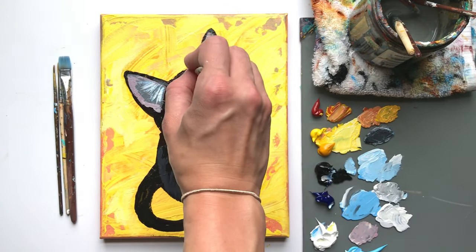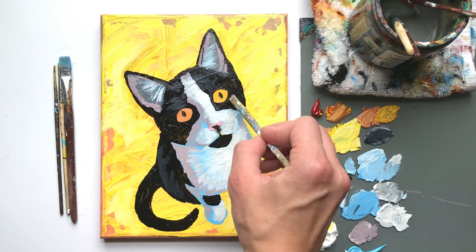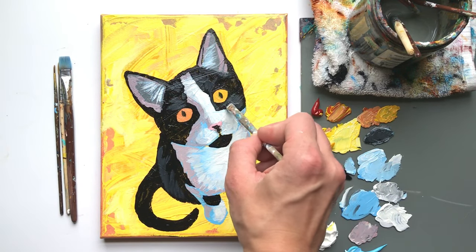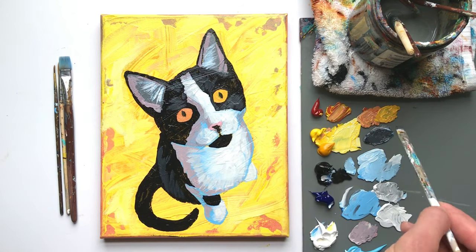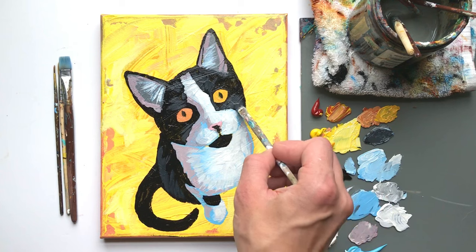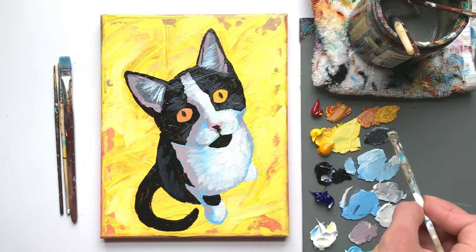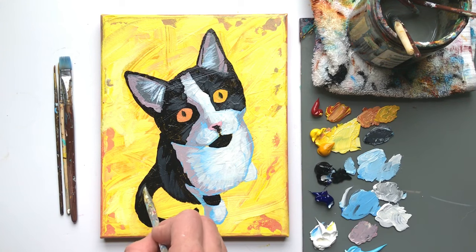And I'm applying this to the face, just the areas that the light is really hitting Rizzo's face and side of the body. And just note that I'm also kind of using the edge of my brush to create that hair-like look. And so try and do that as best you can around the eyes without painting over the eyes.